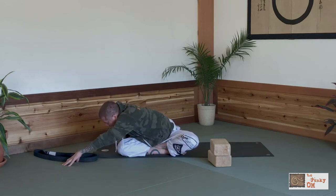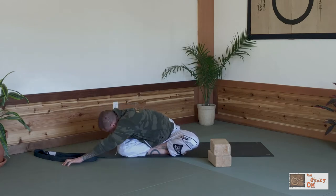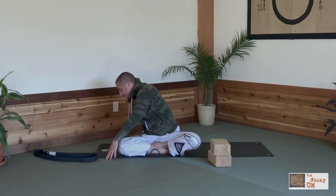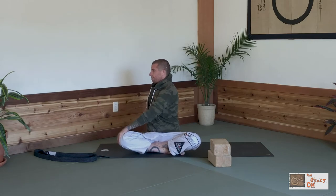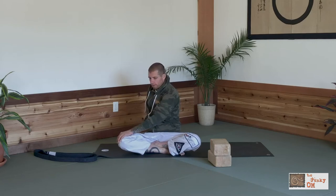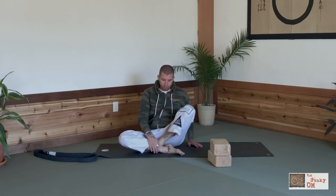Now bring the right hand behind you. Let the left hand slide back to the knee and take a twist. Release that. Now put the other leg in front. So I have my right leg in front. Now I'm going to put my left leg in front.